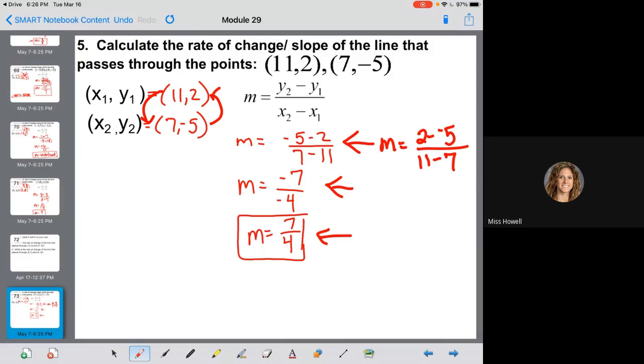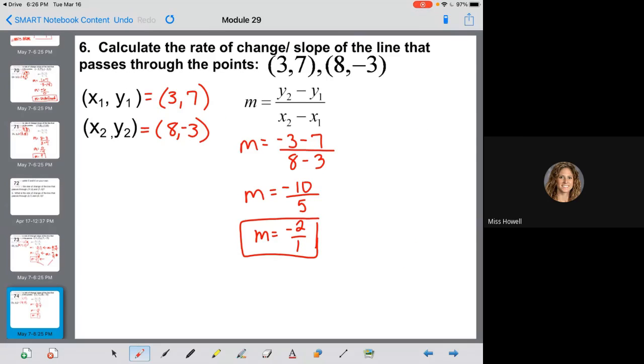So the first version, the one I did, gave us negative 7 over negative 4. This version would give us 7 over 4. This one's done. It doesn't need simplifying. And this one, when we simplify, a negative over negative is a positive. Again, we'll see that these both give us that rate of change or slope of 7 over 4. Or if we rise up 7 and we run out to the right 4, we'll end up back at a new place on our line.